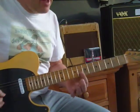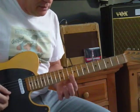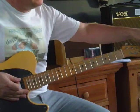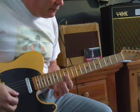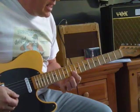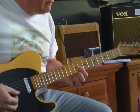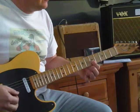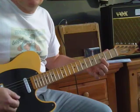How about 10th fret and 12th? I'm going to turn my tuner off, save the battery. Let's go backwards. 12 to 10, 10 to 8, 8 to 5, 5 to 3, 3 to 5.